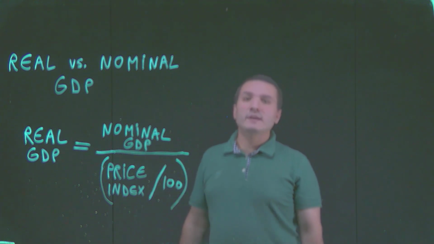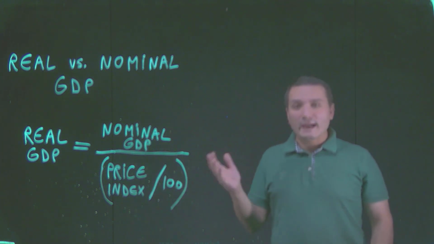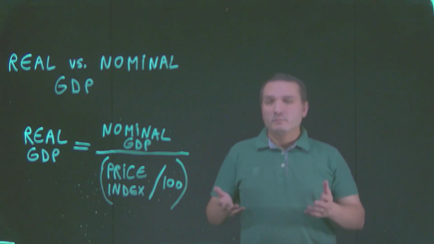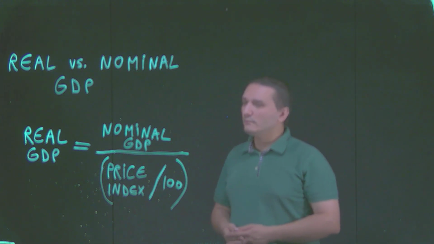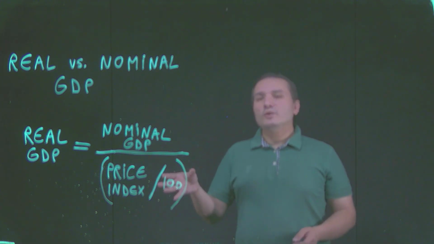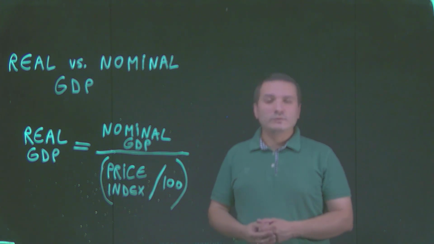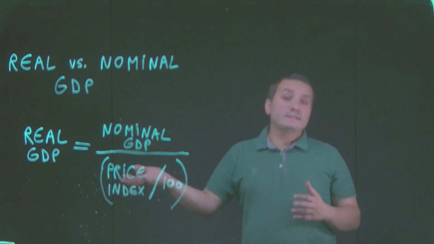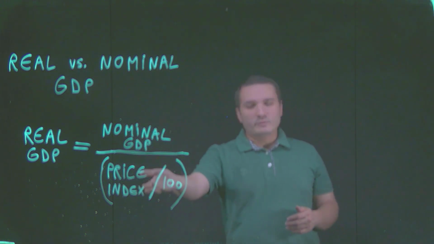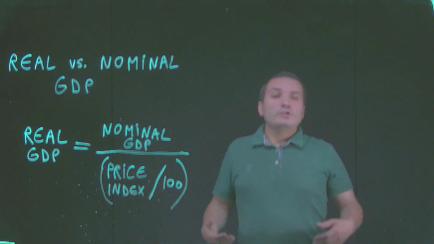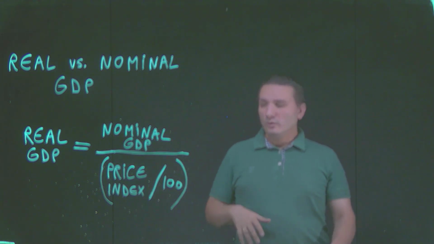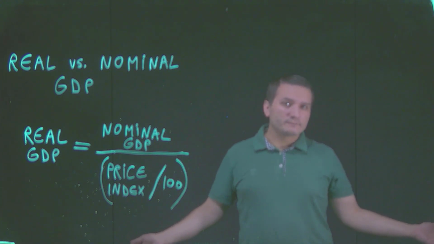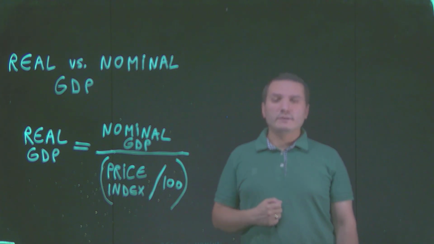So when we look at real GDP, we know that changes in real GDP are caused by actually producing and buying and selling more stuff, and not just by prices going up while we make the same things as before. So that's the formula. That is all you really need to know when working with real and nominal GDP. There are three things in this formula: nominal GDP, the price index, and real GDP. When you know two of them, you can apply the formula or a permutation of it to find out the third one. That's pretty much it.